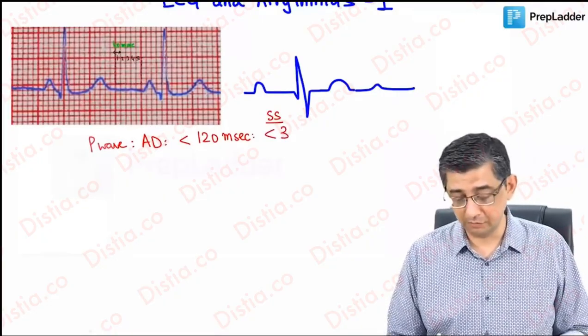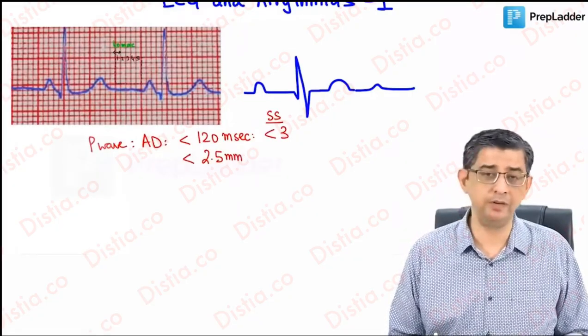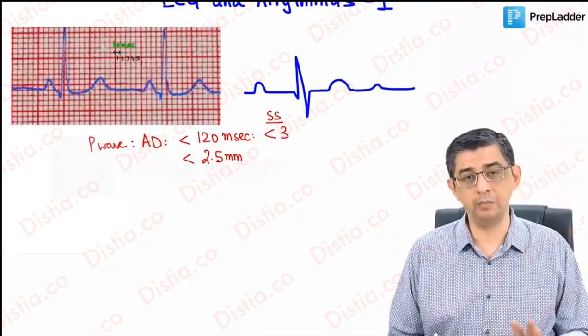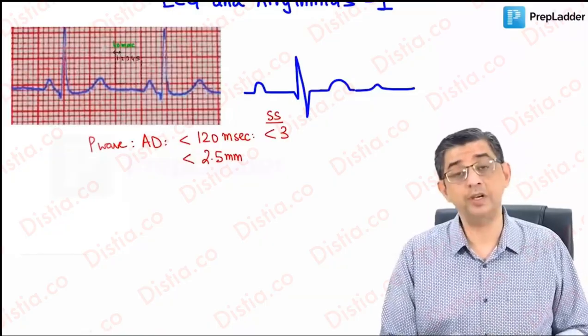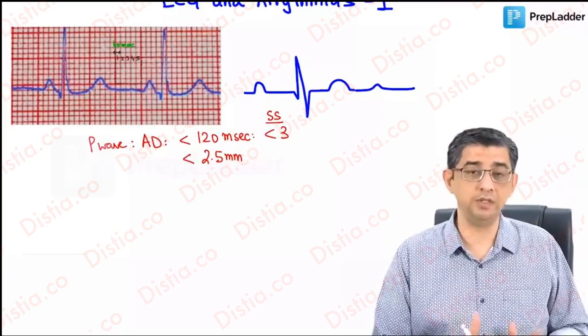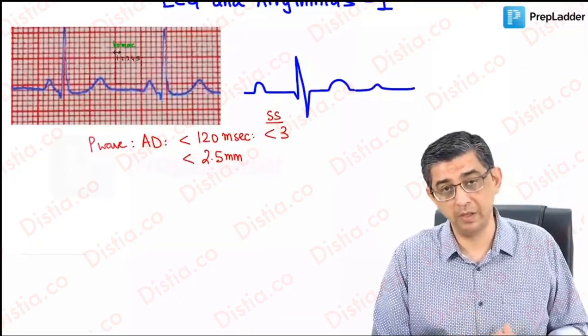Please remember the fact that the vertical height of the P wave should be under 2.5 millimeter in the limb leads and less than 1.5 millimeter in the chest leads. The point is, at the moment you can remember only one, and why that is important is because they have asked about abnormalities like P pulmonale. So I can mention one question straightforward here. P pulmonale will be vertical height more than 2.5 millimeter.